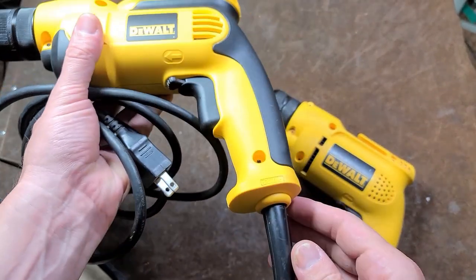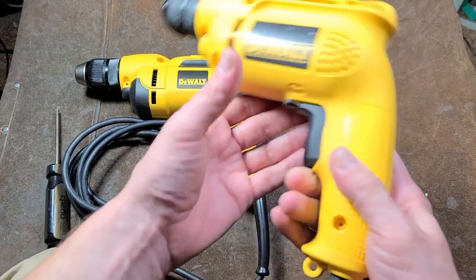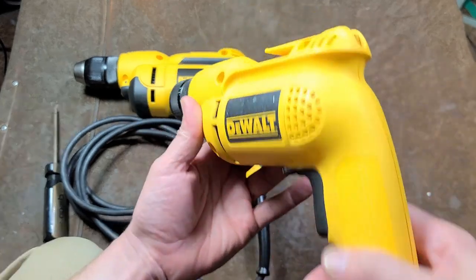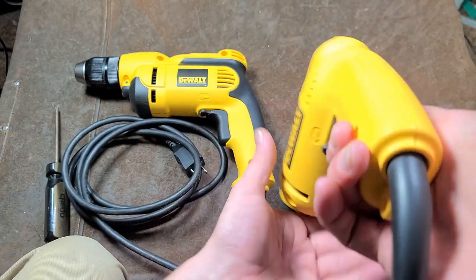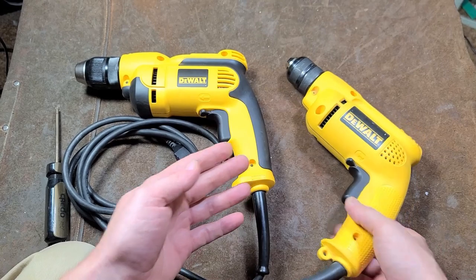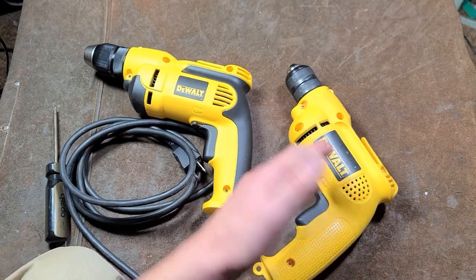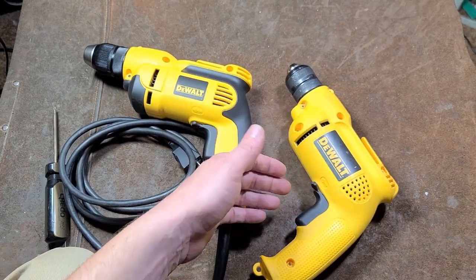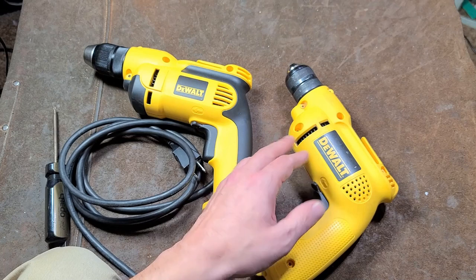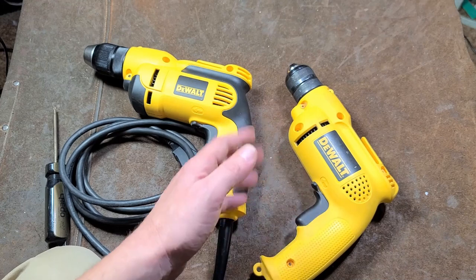The bubble level has been around for a long time on these. On the newer ones they got rid of the lanyard hole, which had been on DeWalt drills forever, but they did keep the little hook on the handle — something Milwaukee has missed, and it's a big shortcoming. When you're drilling and carrying the drill around, it's much easier to have it hang and catch on your fingers. Milwaukee's are probably better-built drills overall, and really my ideal drill would have DeWalt ergonomics, Milwaukee build quality, and a Makita motor — well balanced and quiet.